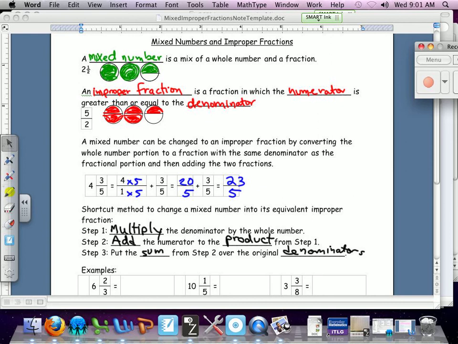So when I'm doing this shortcut method, I kind of take it and I do like a little around the world looking thing. I go, okay, I do 3 times 6, 18. The reason I do that is because I know that 6 is the same as 18 thirds, but I don't really go through all that process. I go, okay, 3 times 6 gives me 18, plus the 2 that I already had. Now I have 20 thirds.